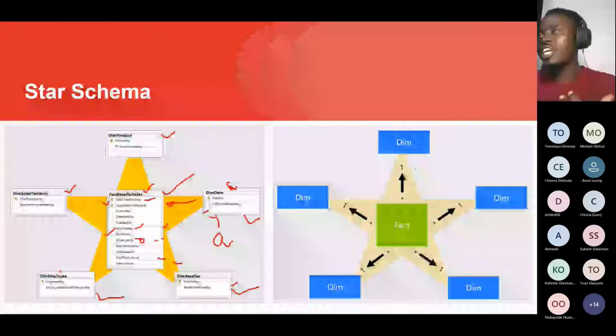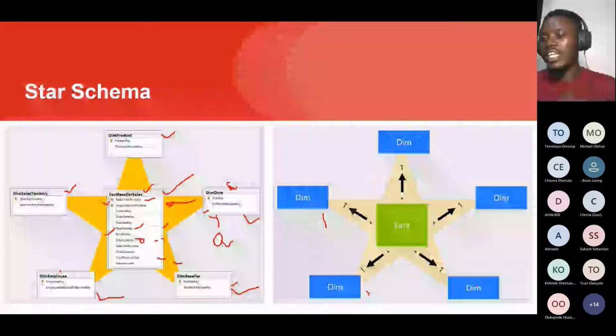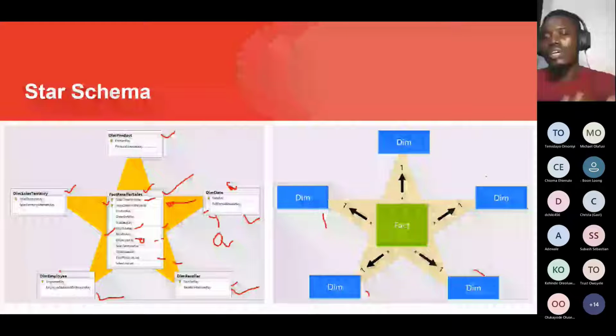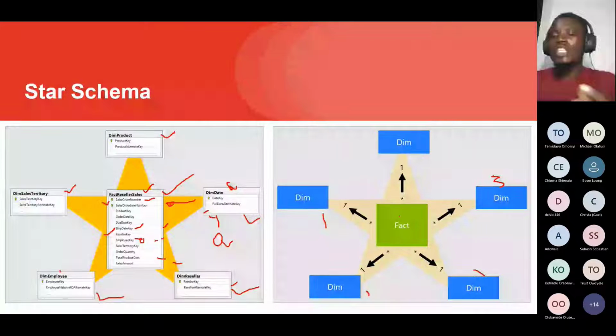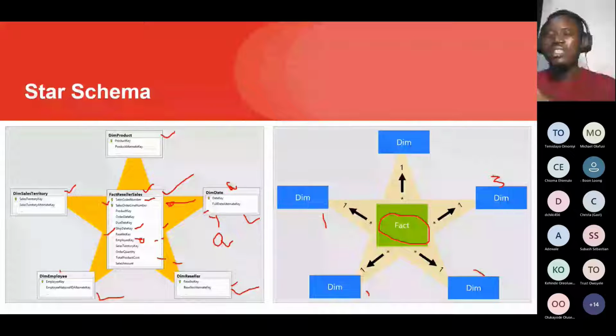Sometimes you may not necessarily have all these dimensions complete. Sometimes in your own case, you may have only two dimension tables. In the example I gave, I had just three dimension tables, right? Then maybe you just have your date here. So just make sure that you have your fact table. Let the fact table be the heart of your analysis. Let it sit at the center as you build your data model, because it helps you understand that you have a one-to-many relationship.